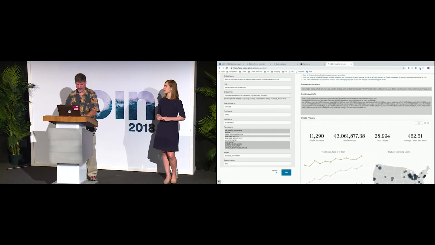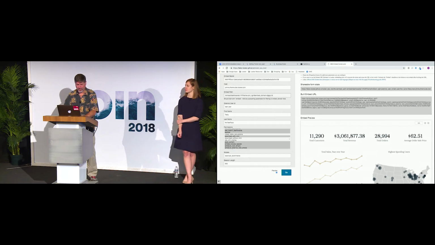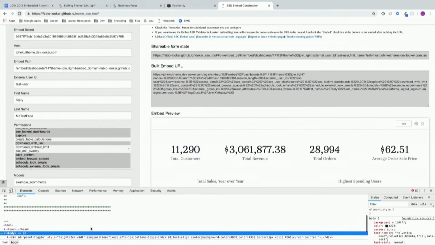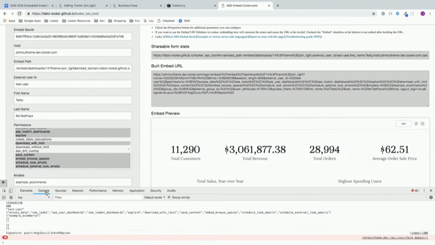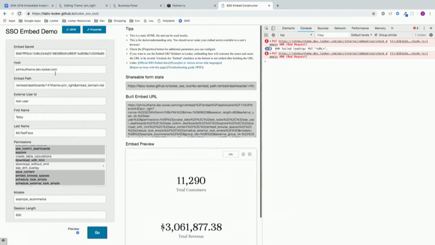So we have an API for what we call iframe events, and I'm just going to add Fabio at Looker. So we just take that same domain and put it in there, and in order to show what those events are, I'm going to add them here. Here, let's put this over here. Okay, so I've got it.